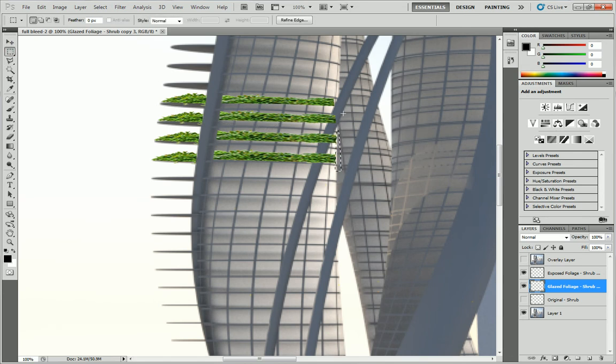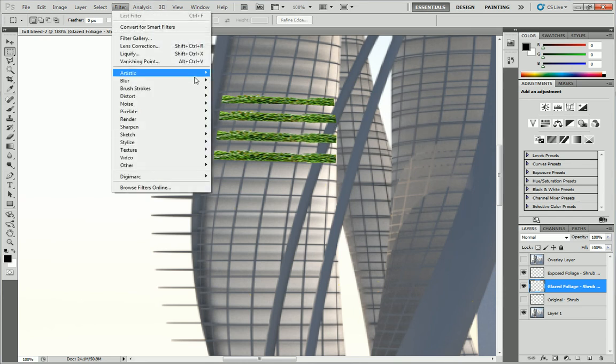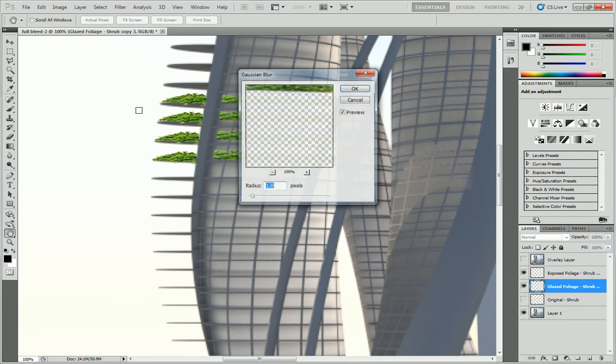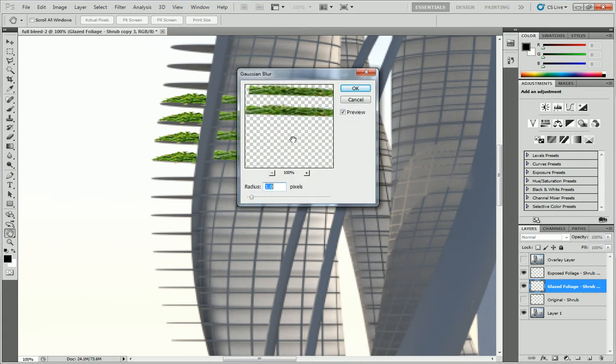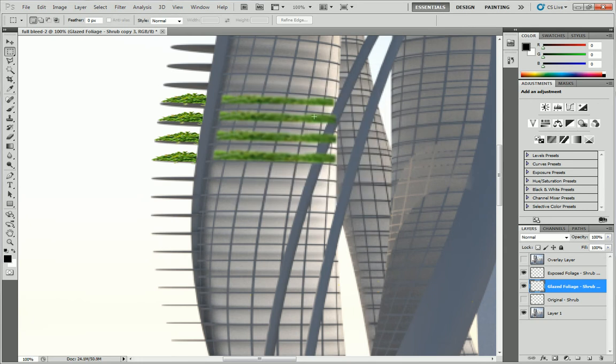Okay, make sure that you have that layer selected, but we go to blur, we can do a Gaussian blur, and you just keep increasing the amount of blur till it gets to a point where it looks like, if you were to look at it behind frosted glass, that's what it would look like if it was a very translucent frosted glass. Right, so I think that's probably appropriate.